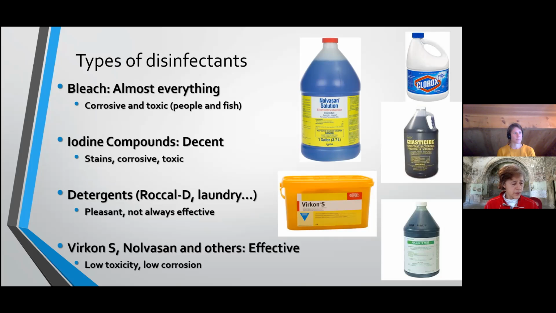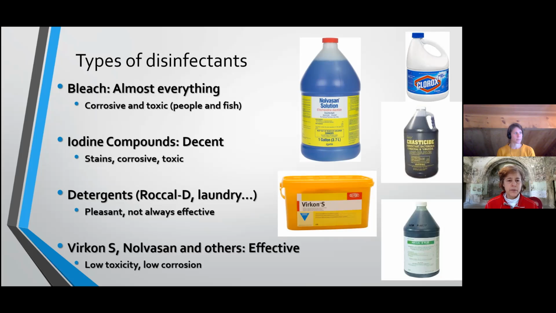Iodine compounds are another example. Povidone is actually more of a medical product, but it works like bleach. It's almost as good in terms of what it covers. It doesn't kill spores, for example, from fungus and things. And it does stain. It's very common, it's affordable. Dairies often have it, but that's probably a negative, it stains.